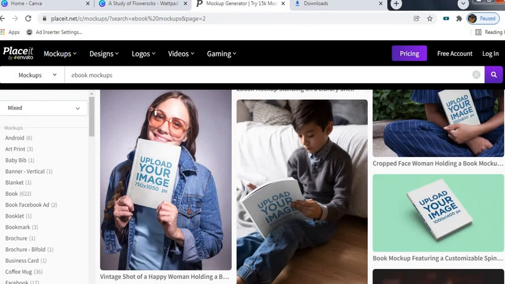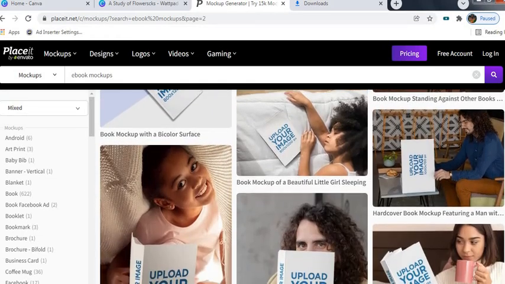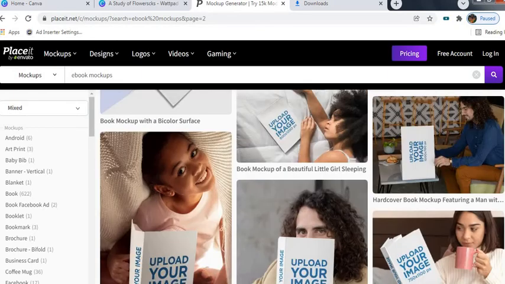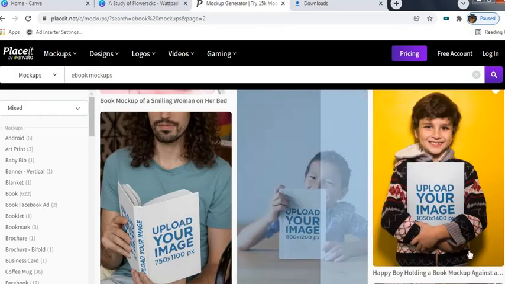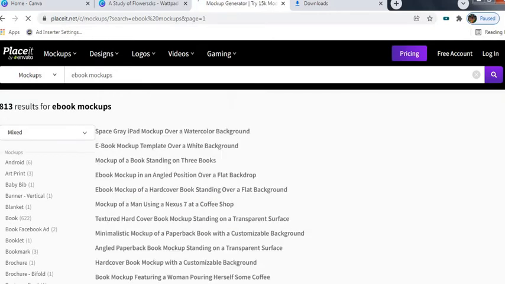Something that is standing on its own and standing well, not the one that is put on the table and lying down. I just need something better. All these are very good, but I need something different. So let's just see how we get that.